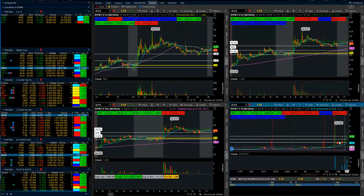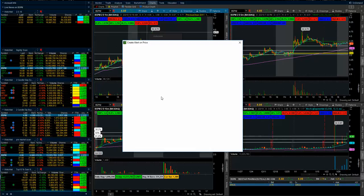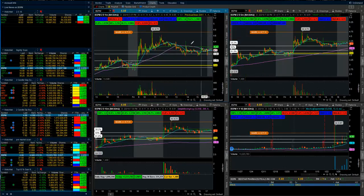I don't know. The only thing I would look at is if it breaks above 471. I'm just gonna put an alert here. I'm not gonna put it on the watch list. Buy breakout, if it holds 471. I don't know. I don't like it. It's not really something. I'll keep it on the watch list just in case. I don't know if it's gonna break 471 or short the rejection.